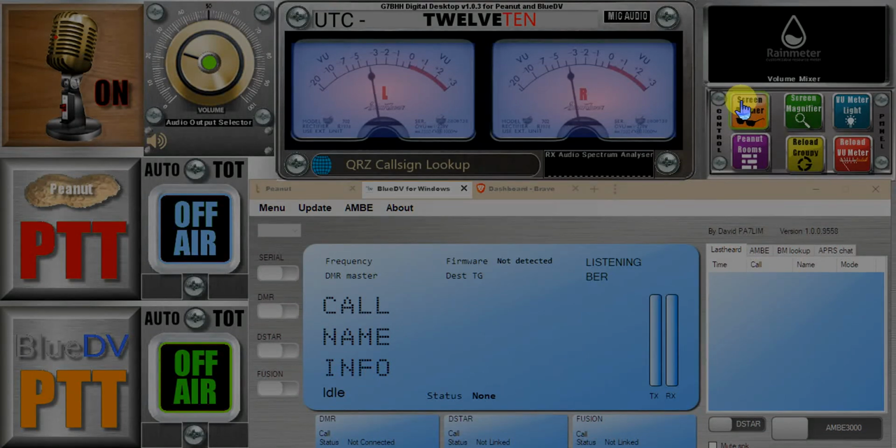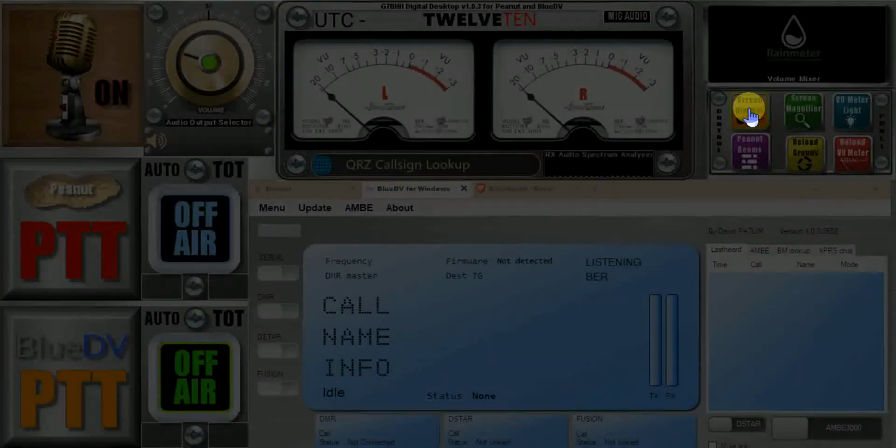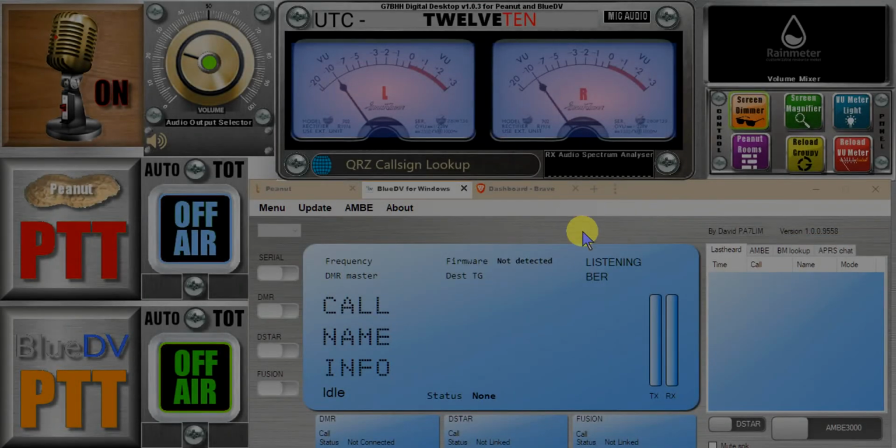Now these buttons will all remember where you left them, i.e. the VU meter light and the screen dimmer will stay where they were. So then of course they'll work in conjunction. So if I turn that off and I decide that I want that dimmed, or I want to have it like that, or perhaps like that, so they'll work in conjunction with each other, and they should remember where you left them. Right, so I think that's most of the functionality.